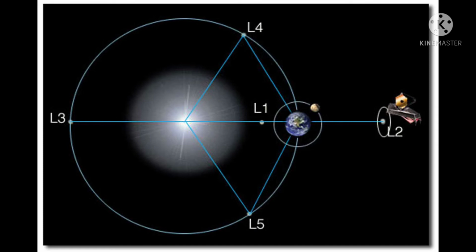There are 5 Lagrange points between Earth and Sun. L2 was selected by the scientists because it is exactly opposite the Sun, where there will be no chance of the Webb telescope being under the shadow of the Sun and Earth. Consequently, the communication between Earth and Webb shall not be hindered.